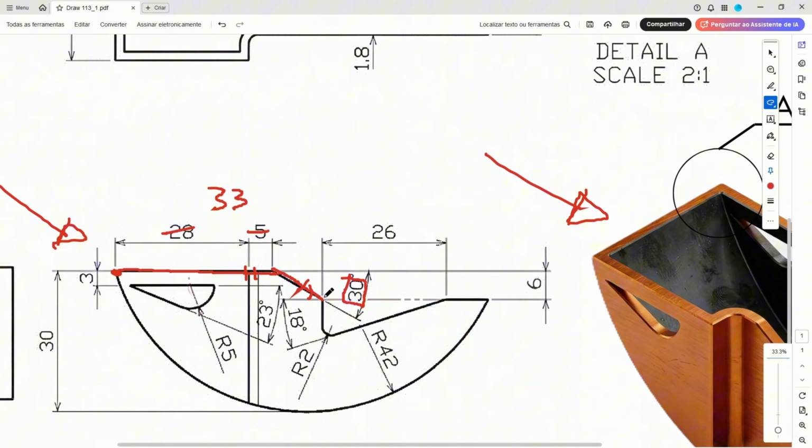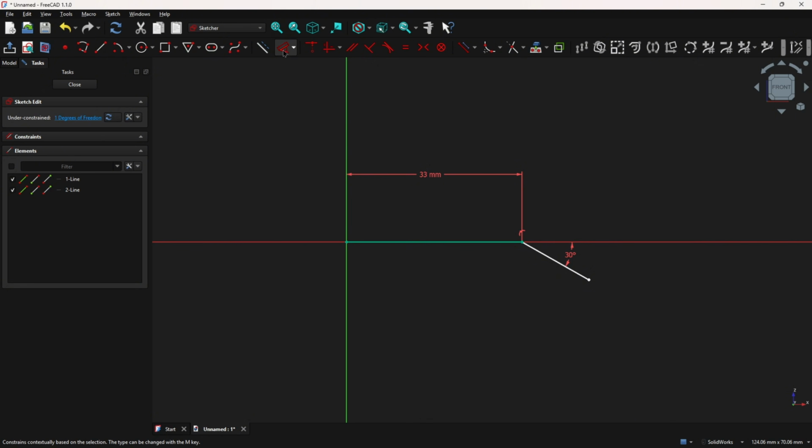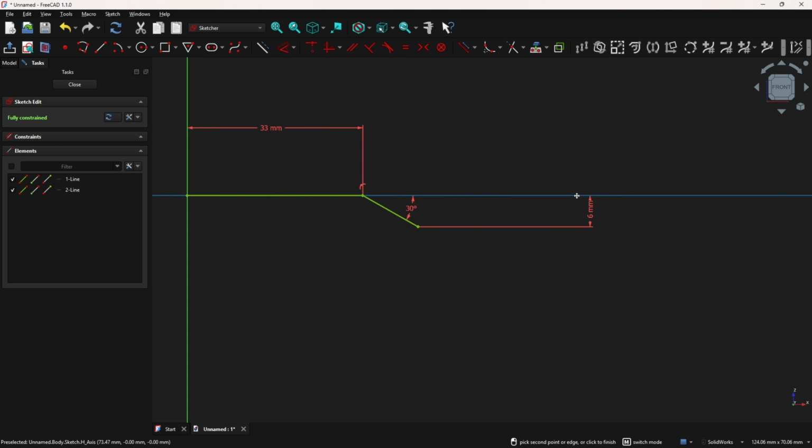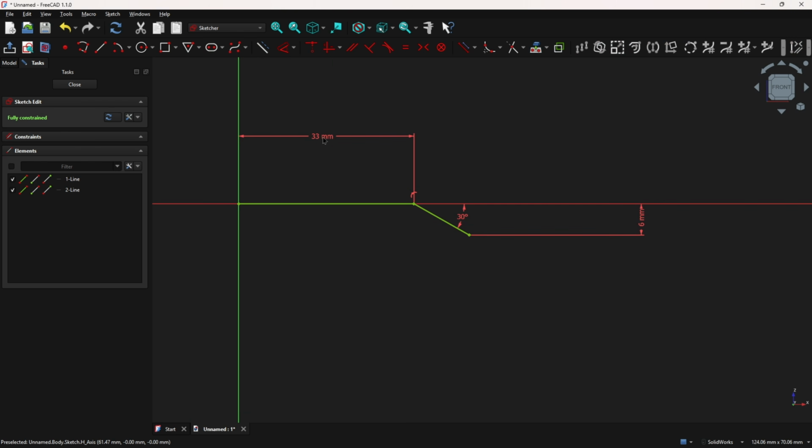And here, the distance between this point here and this point here is 6 millimeters. So select this point. The distance here, 6 millimeters. Let me move this dimension a little bit.